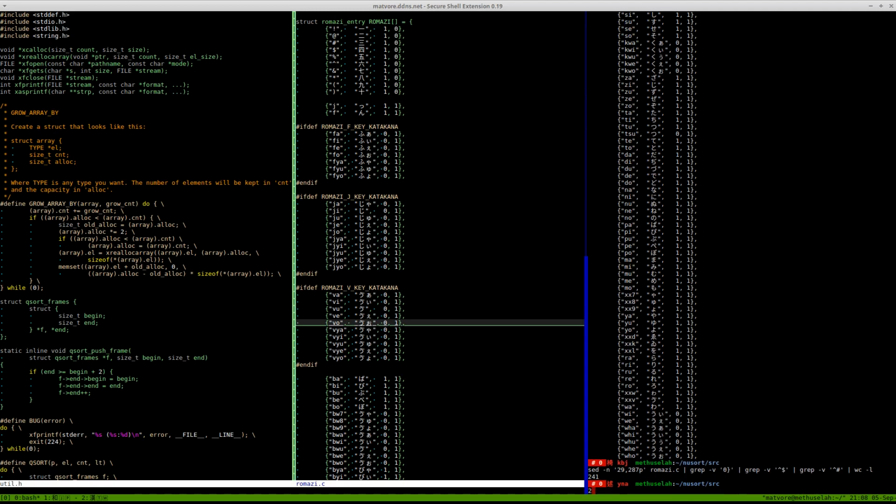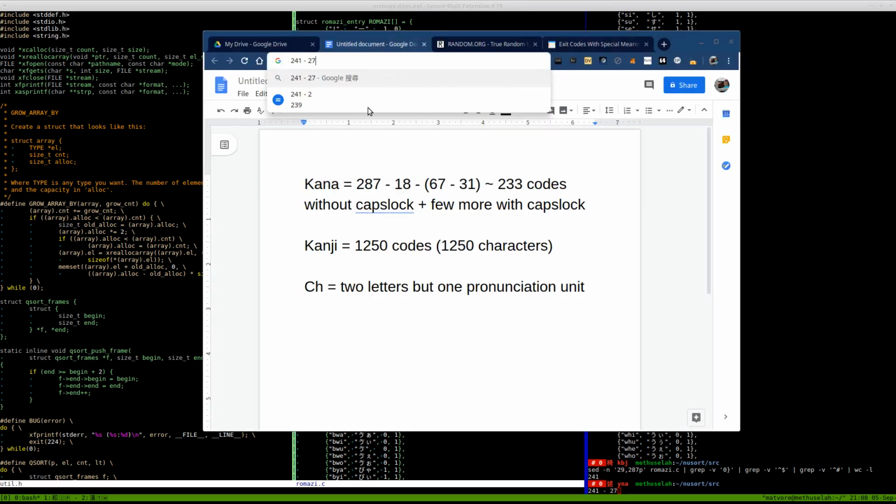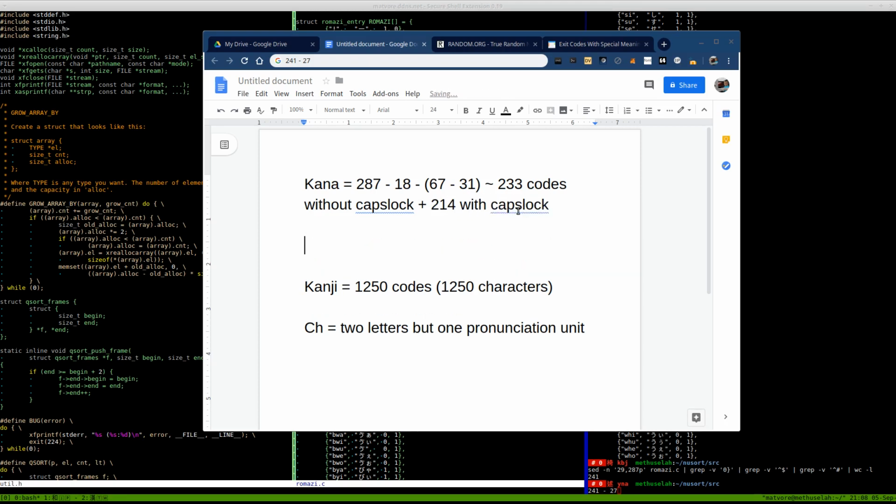So 241 minus 27 is 214. So 214 with caps lock. And so we should have 447 in total.